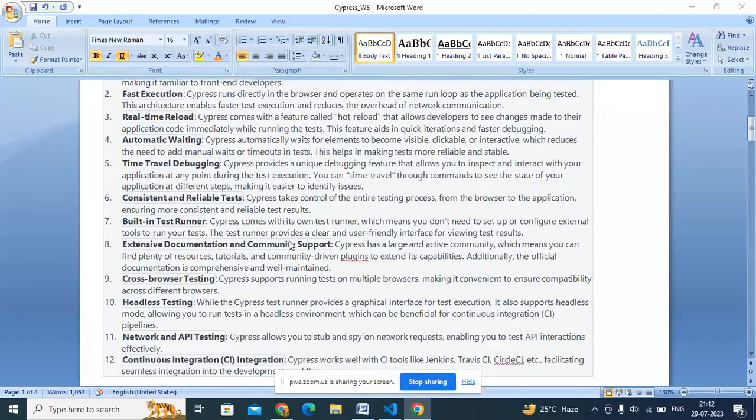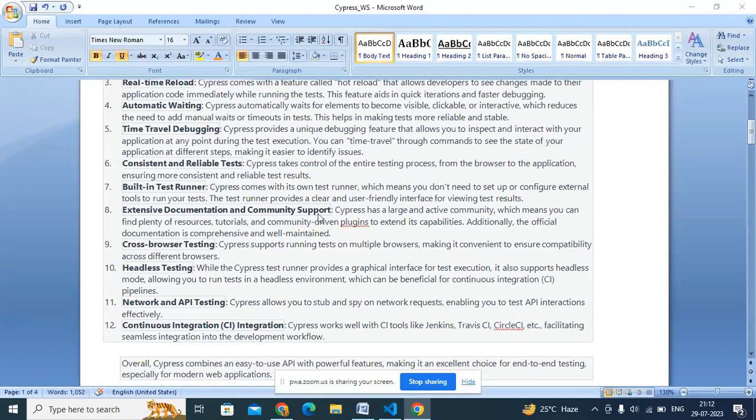And coming to extensive documentation and community support, yes, not like Selenium. Selenium is very popular, it has been there since 2006, while Cypress has come only in the past few years. But documentation wise, yes, I agree, they documented each and everything very well. I'm going to show you the documentation page as well. And community support, yes, there is Stack Overflow and some other websites. Most of the challenges you face, you may get the answers over there, and I think most of them are covered in the documentation. You will get everything there, and community support is there too.